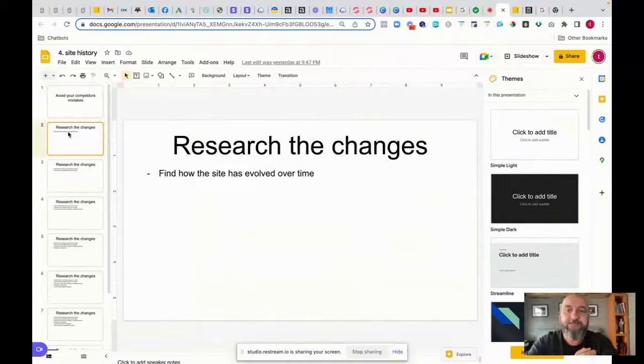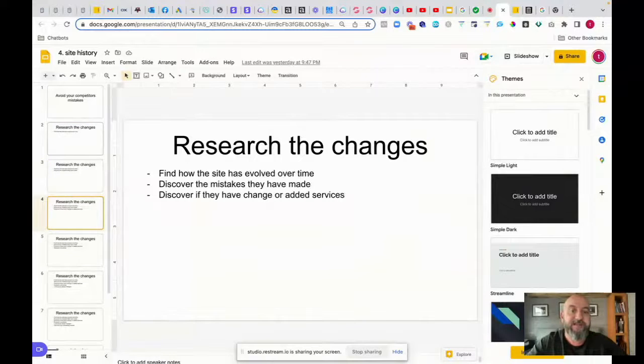First thing we're going to do is find out how their site has actually evolved over time. This is so important because it can show you everything they've already tried and failed at. Because we know every time they made an update, more than likely they split tested that update and found out this particular thing works better. So we can discover the mistakes they've already made.